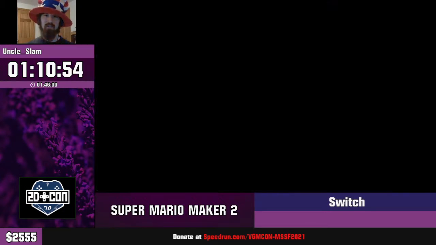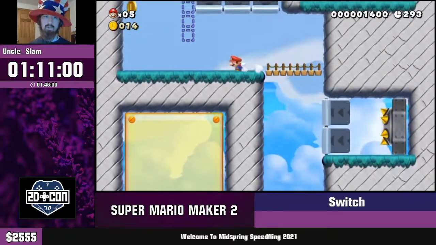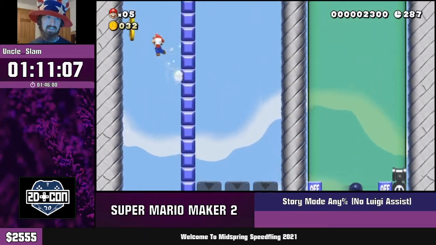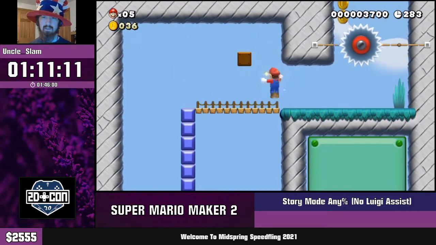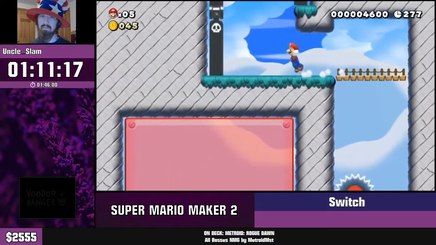Obviously I can't do it there because the screen doesn't move at all, but in this case I'm going to skip this first spike. And right there I'm going to wait a little bit so I can get that shell out at a very specific time. So I can A, get that 10 coin, and B, come up here without much difficulty. I'm also going to wait here so I can spawn this saw in the right position so I can get past it without getting hit.